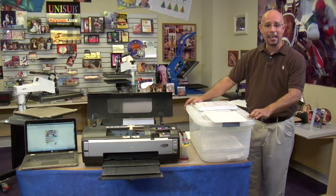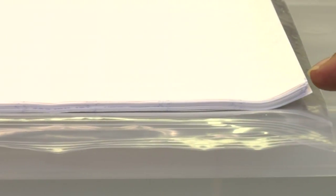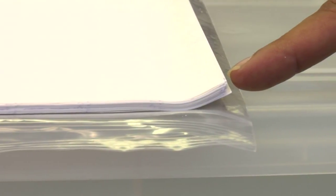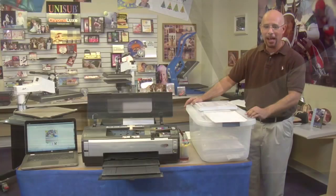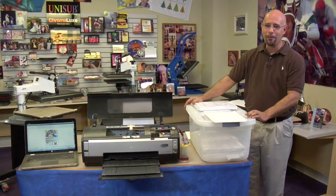As you can see from this package of inkjet transfer paper here, this package has been exposed to the elements. It only took about one week, but enough moisture got inside of this paper where it caused the paper to curl. So now this paper cannot be used or fed through an inkjet printer. It basically goes into the trash can — you end up losing money.